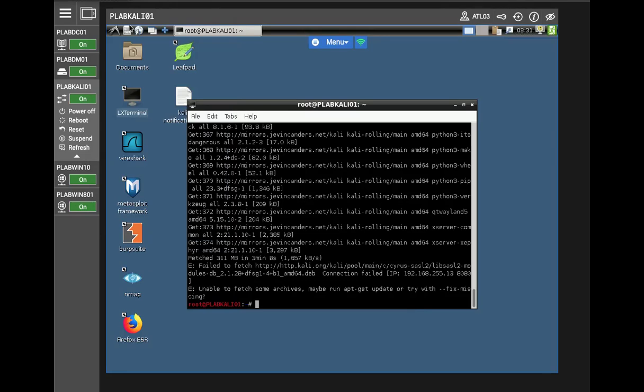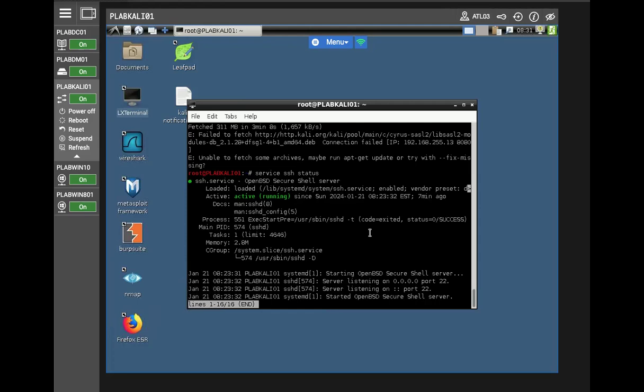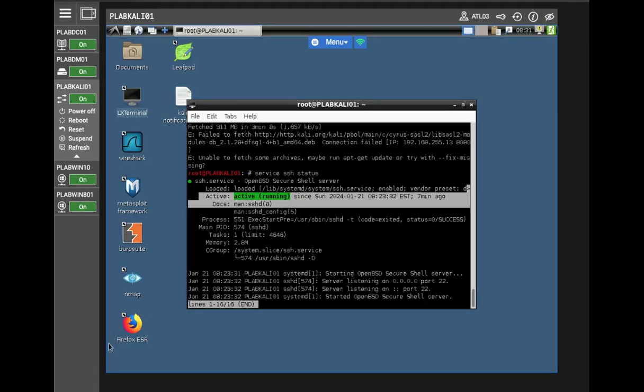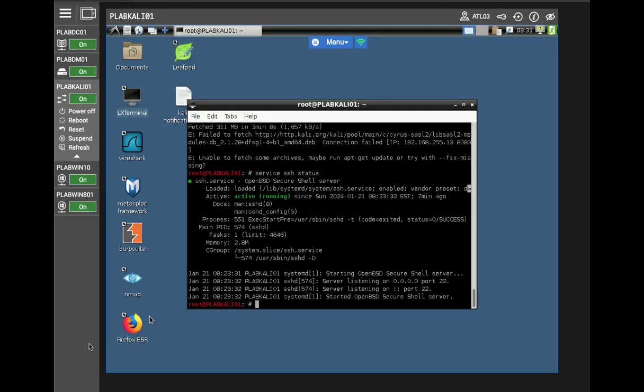So now we're going to check the status of the service with the new command here. I'm actually going to use this command quite a bit. So we can see that it's active and running, right? It's enabled the vendor preset process as well. And I'm going to return to the terminal with the Q option.